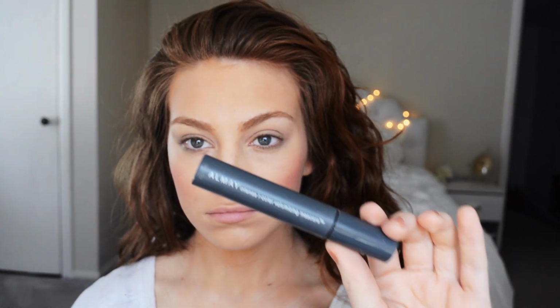Now I'm taking my Almay mascara. This is the Intense Eye Color Volumizing Mascara in the color Mocha. If you guys have watched my other makeup tutorials, you know that I'm obsessed with this mascara. It's very conditioning for your lashes. It doesn't dry my lashes out at all. And lately I've been really loving brown mascaras. I think that the black sometimes can look a little bit too overdone for me, especially for a daytime look.